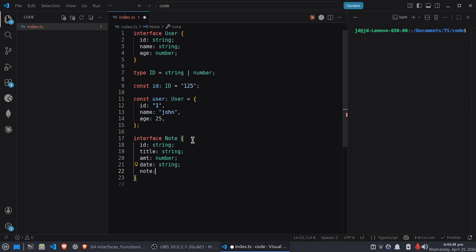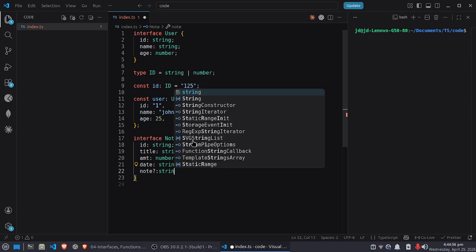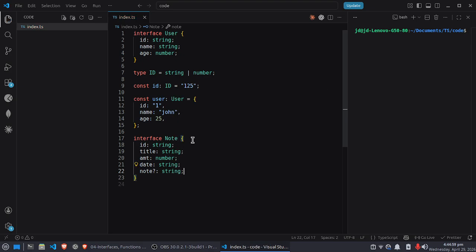Now note here is optional. For an optional field, I have to write a question mark here. This question mark means the note is optional. It can exist or it can be missing. From the front end, I may or may not get it. So this is how we can handle optional fields in the form object.